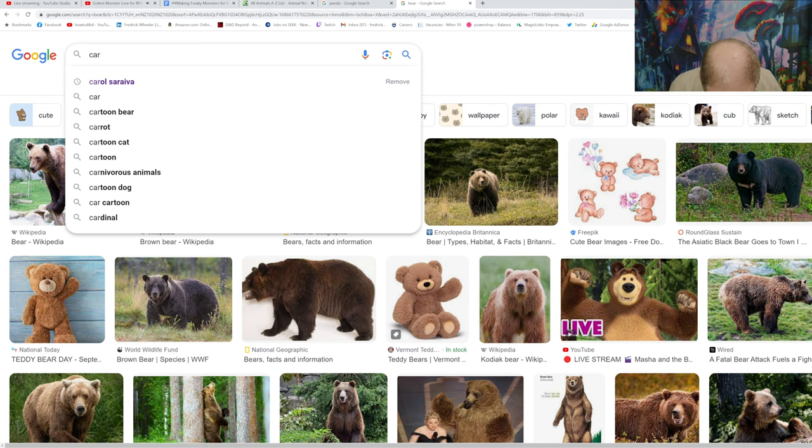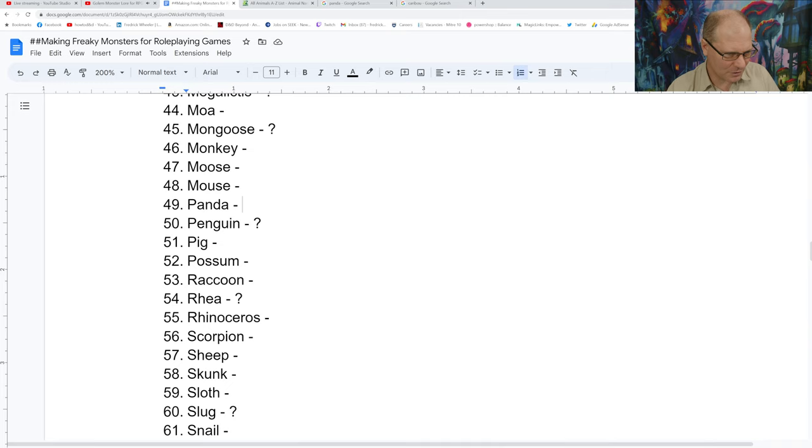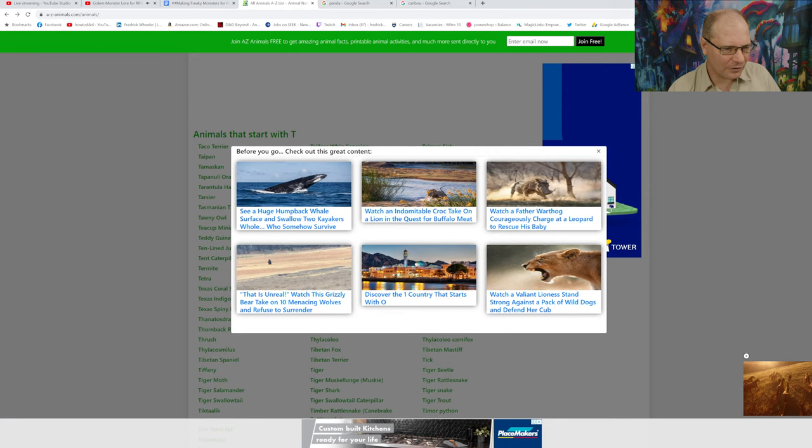Caribou? Is it? Oh, it's just a deer. It's a reindeer. A caribou is literally a reindeer, a deer. We've got moose. I'm sure we've got moose and deer. And moose is just another deer type, if you ask me. And we've definitely got deer in here somewhere because I'm sure I put it. Yeah, there's deer right in front of me, sitting in front of my eyeballs. Okay, let's keep moving on.